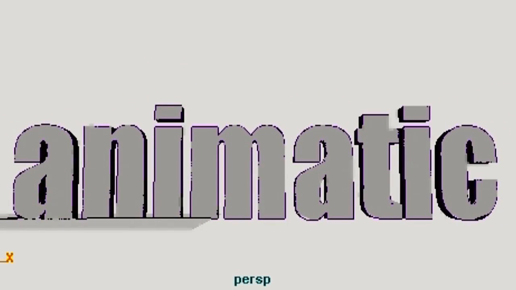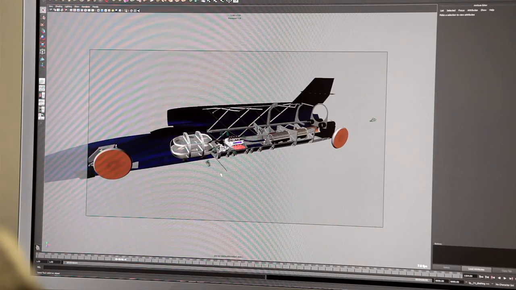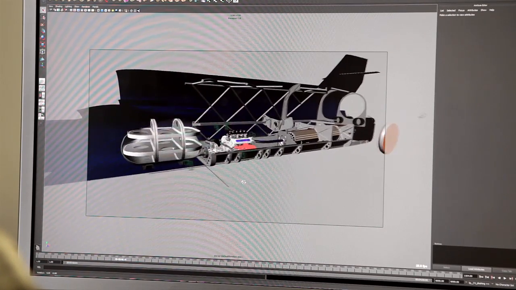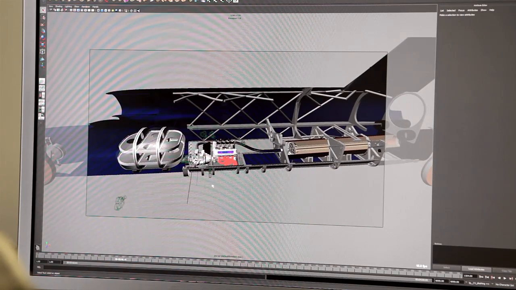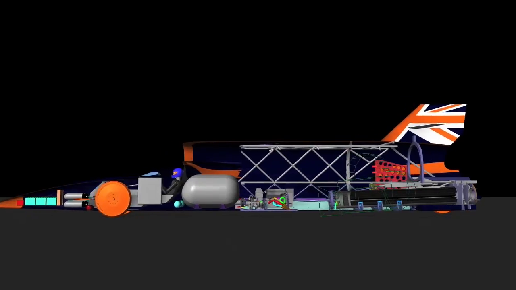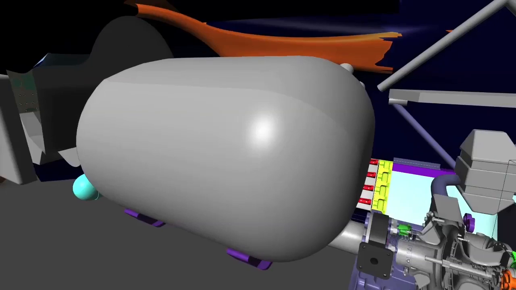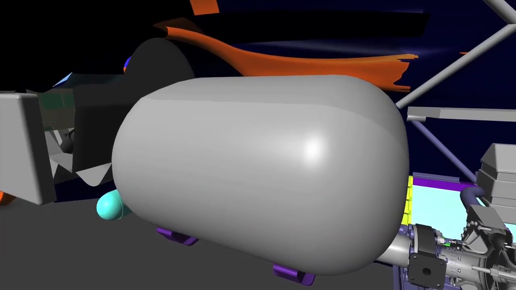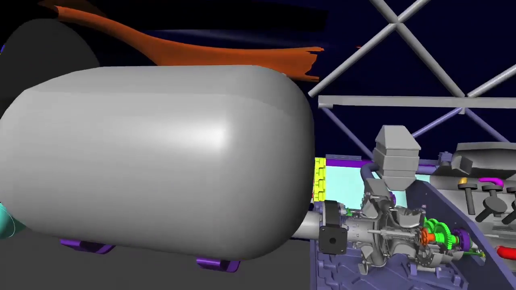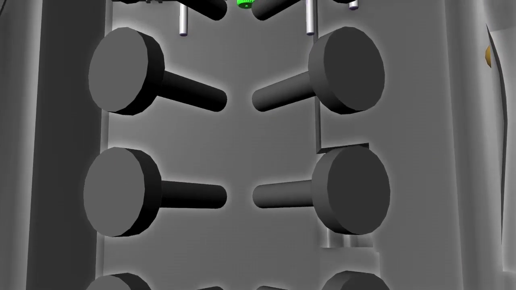So once we've got our scene and our various components, we can start thinking about what animation we need and how we're going to film it, if you like. So we produce an animatic, and this very quickly allows us to start mapping out cameras and give us an idea of how we're going to tell the story. At this stage it's nice and flexible, and you can get through the sequence fairly quickly.